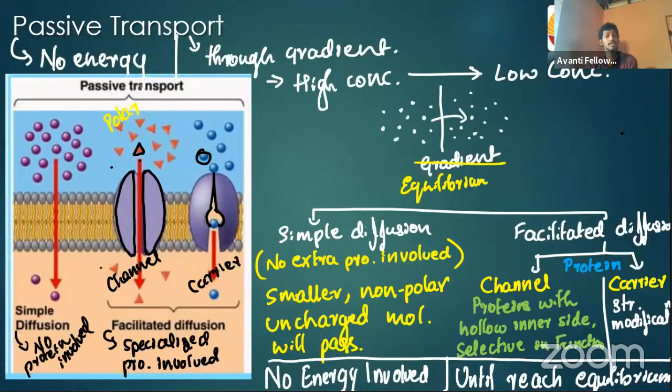A question: how does the channel protein stop certain molecules from going inside its continuous channel? That's what I told Jayant: it doesn't have any ability to stop somewhere. Net movement will stop only when equilibrium is reached. What is the meaning of net movement? That's very important. There is a difference between movement and net movement, so I will take another page to show it. One second, guys.